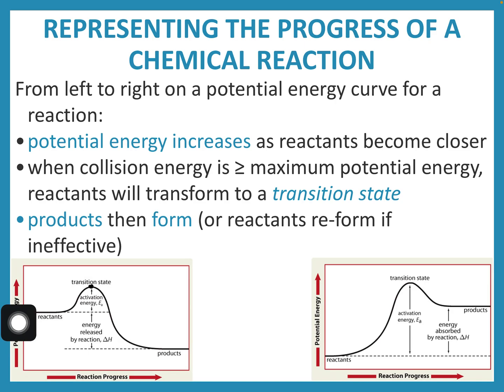So either way, the activation energy is the difference between the energy of the reactants and the energy at the transition state. So reactants and then transition state. And the delta H is just the difference between the energy of reactants and products. So that one was exothermic and this one was endothermic.